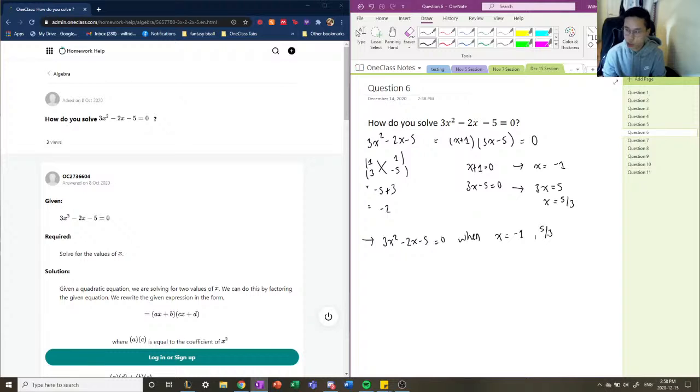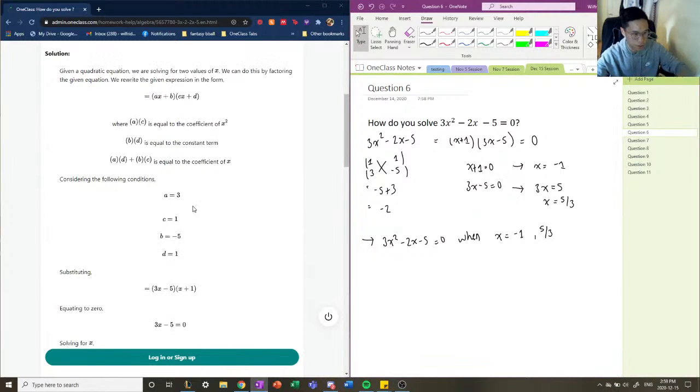Because an alternative way of looking at this question is basically they're asking for the values of x, called zeros, that will equal this equation to 0. Another way of seeing it is that they're looking for the x-intercepts of our quadratic function, because the x-intercepts set our y to be equal to 0, right? So those are other ways you can interpret this question, but this is the simplest way of doing it.